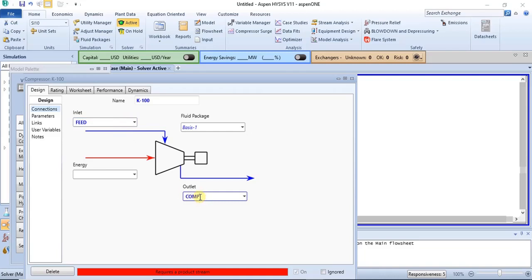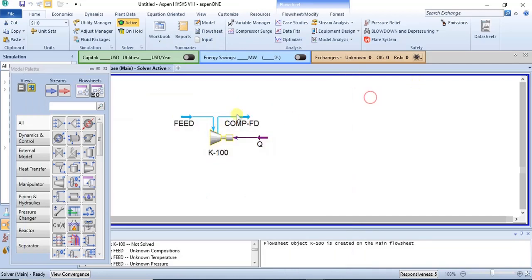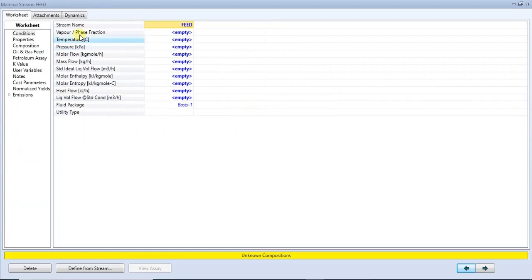Okay. So I've created inlet and outlet streams. So we have this, right? So now for simple compression modeling, you just specify your inlet composition. Now your inlet feed is supposed to be gas, right? Vapor, right? If you have liquid, it may not solve, but then you can model it as a multi-phase compressor as well. So let's see how it goes.